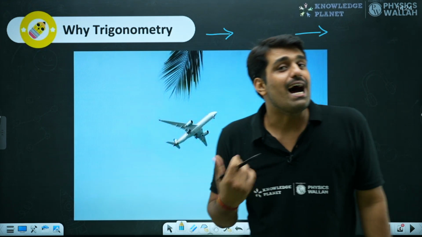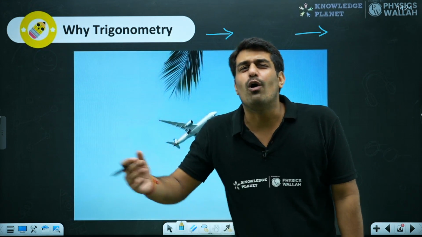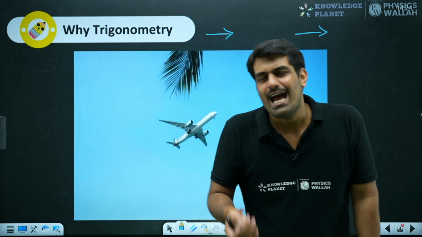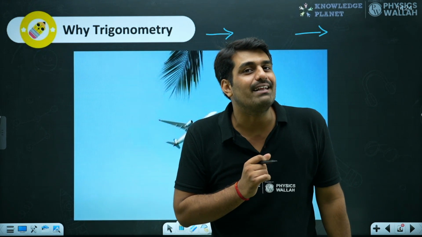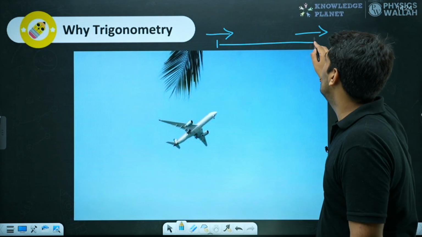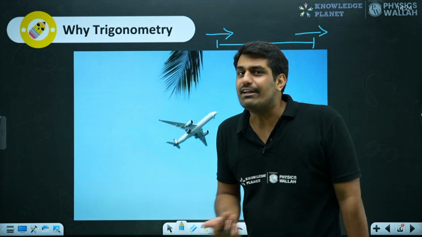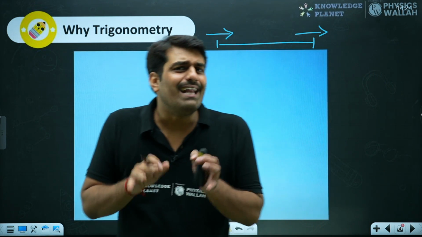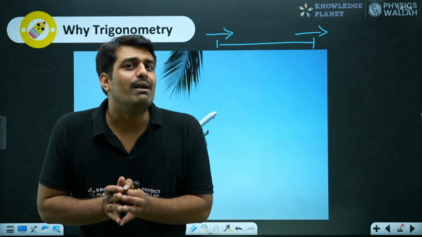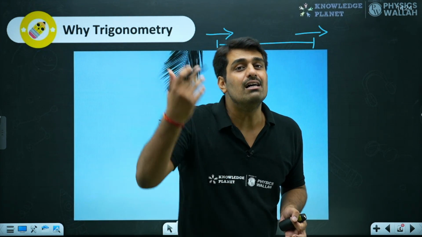Now, someone can ask me, in the meantime, let's say I took 30 seconds or let's say I called immediately, I took 10 seconds only. How much distance was covered by that aeroplane? This is a very important question. How much distance was covered in a particular time? This question can also be answered using trigonometry. So I hope you are realizing what exactly trigonometry does. Trigonometry helps us to calculate the distance, it helps us to calculate the heights and all.